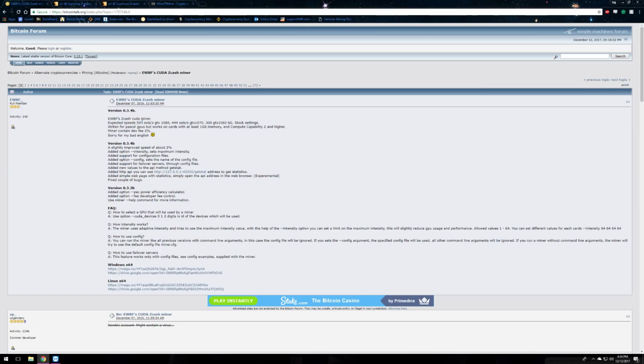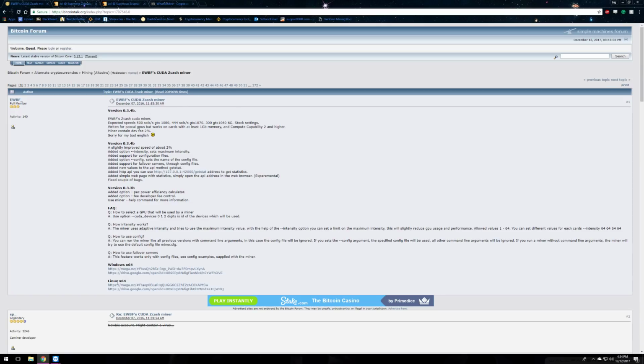If you're getting any less than that, then you messed something up, so I would just go ahead and redo that. But if you're getting a little more, that's fine. It's probably because your card is an aftermarket third-party made card, and you're just getting a little extra power out of it. But now that we have this basis, this is the miner that you're going to download.